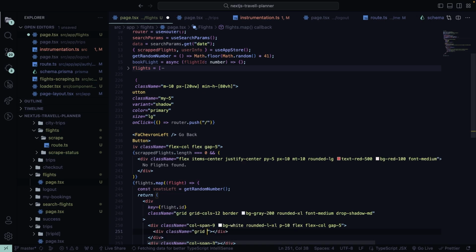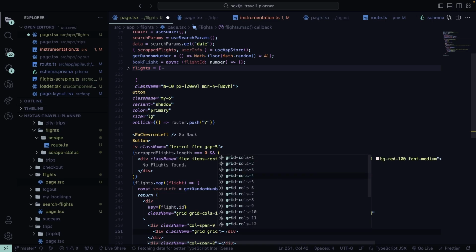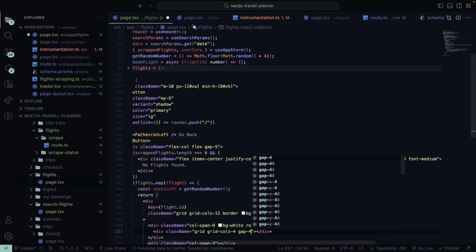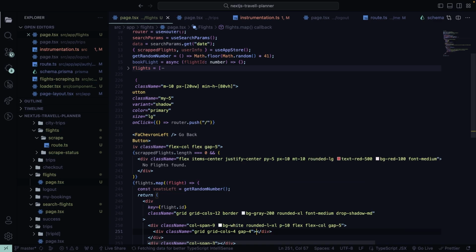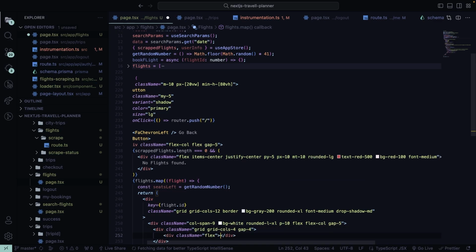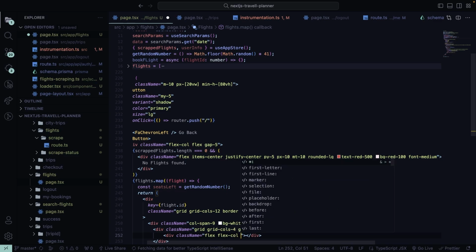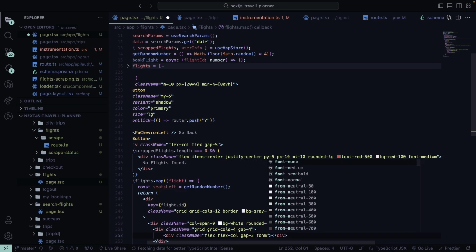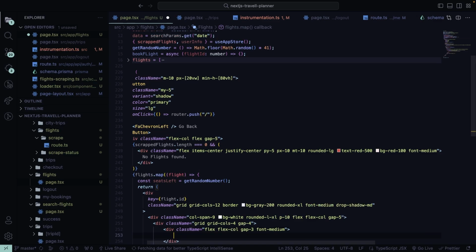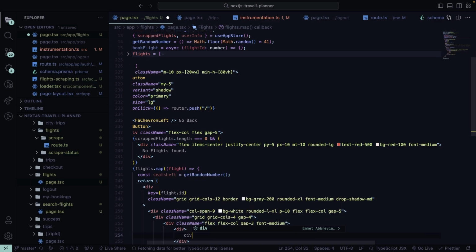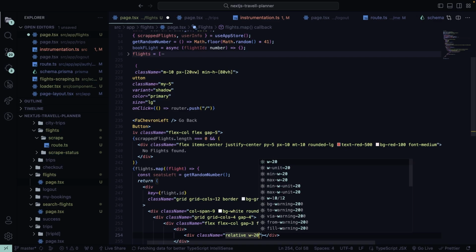So grid-cols-4 and a gap of 4, and inside of this div I'm going to have flex-col, gap of 3, font-medium, and inside of this div again I'm going to have an empty div, and inside of that div I'm going to have a className of relative, width of 20, and height of 16, like this.